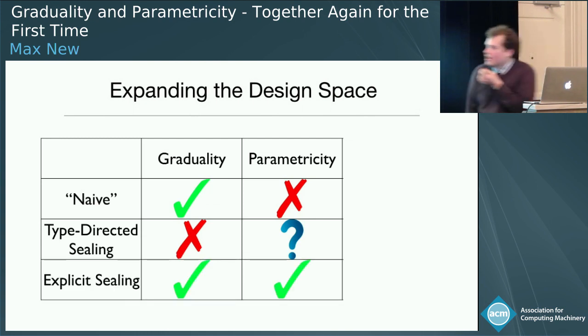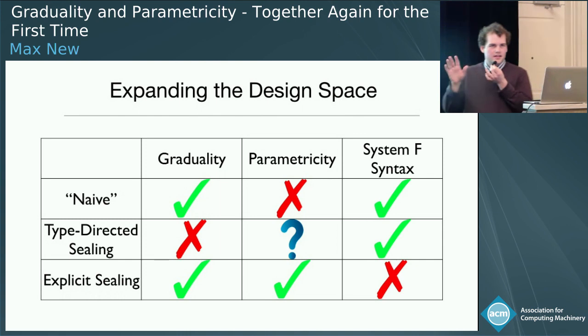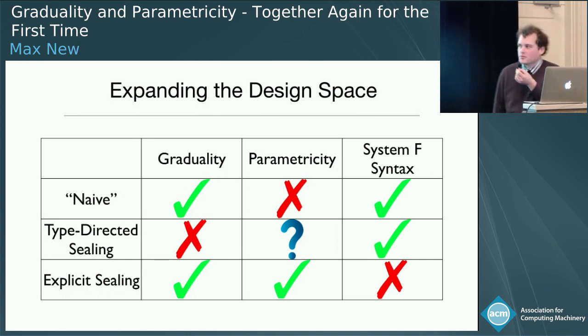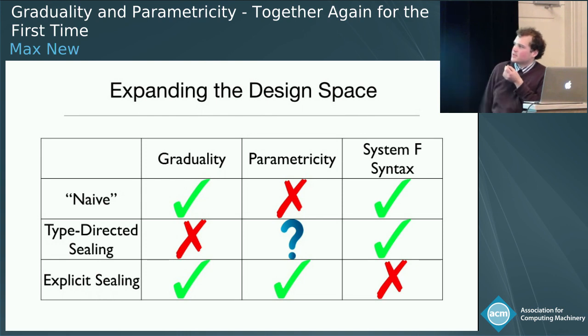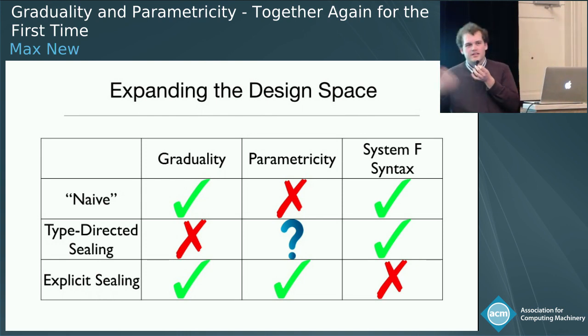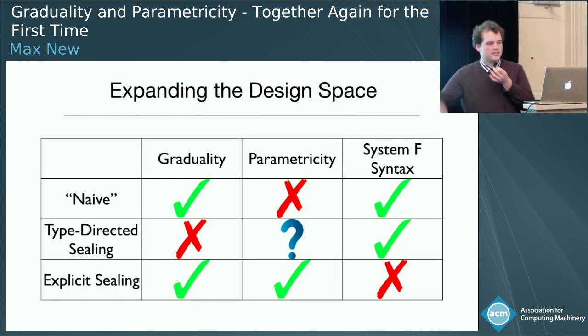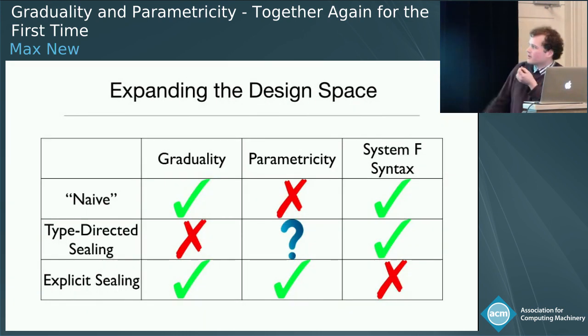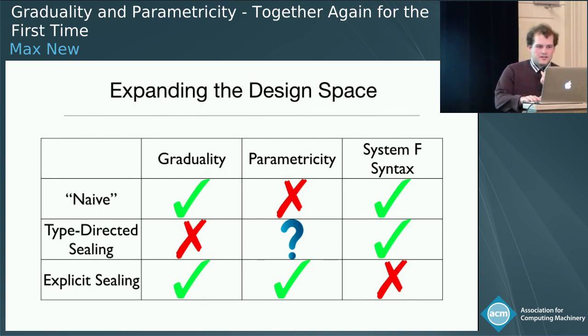And so we are able to make a language that has both of these properties, but there is a caveat that we changed the syntax from System F. But I think morally this is the right thing to do, because the problem with this middle approach was that we were kind of trying to have it both ways: use the syntax of System F, but then give it a totally different runtime semantics. So instead, we're going to have a sensible system where the semantics lines up with the syntax.